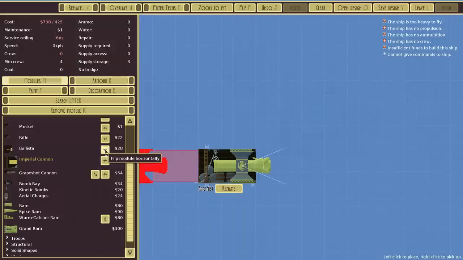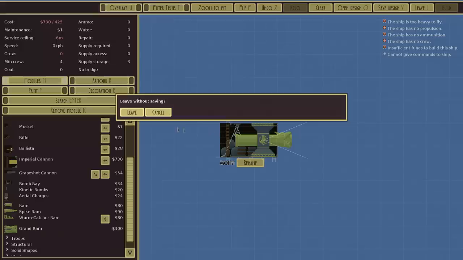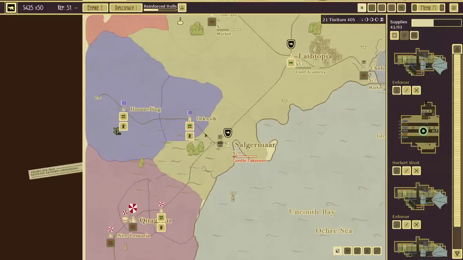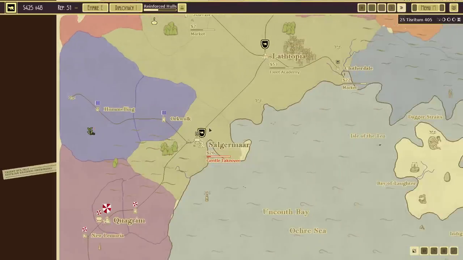The question is, should we build a tank or an aircraft? So, I'll leave this till the next video, so please, any suggestions for either a land craft or aircraft version with the Imperial cannon, I would be very much pleased with. For now, though, I want to finish off this war. So let's just go and conquer the other smaller settlements.